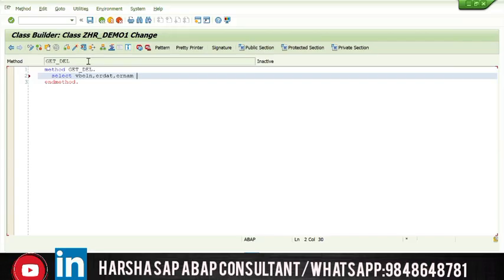In the inline declarations, you have to separate field by field using commas. In the old syntax, you separate field by field with a space. This is the difference between writing select queries in the new syntax and the old syntax.